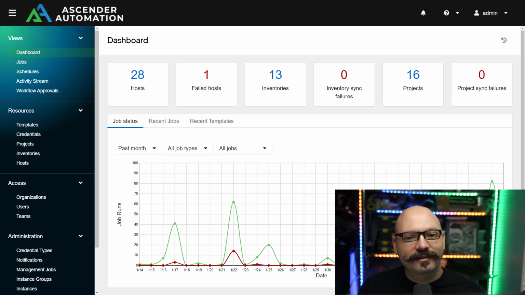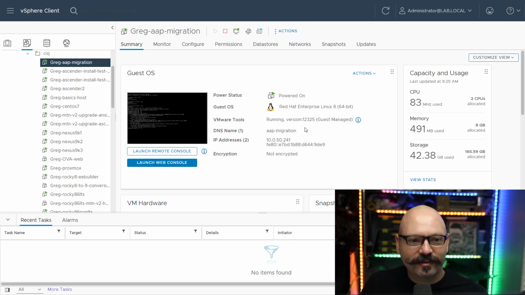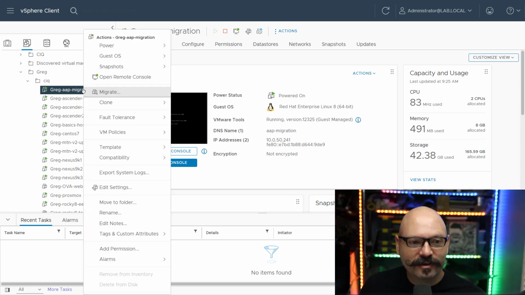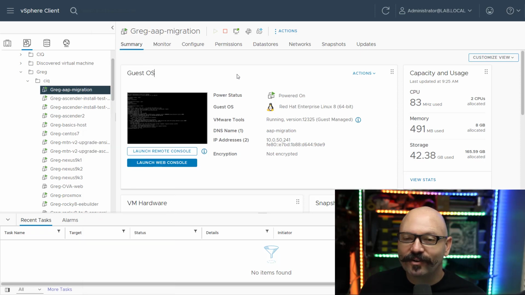So let's take a look at my VMware console really quick. If you are familiar with vCenter, you've got all of your machines in here. I've got all my various accoutrements, storage, cluster information, all that good stuff is in here. And I can see snapshots for these guest VMs. I can see all their snapshots, I can go into their console, I can right click on them, start, stop, edit the settings, all that good stuff's there.